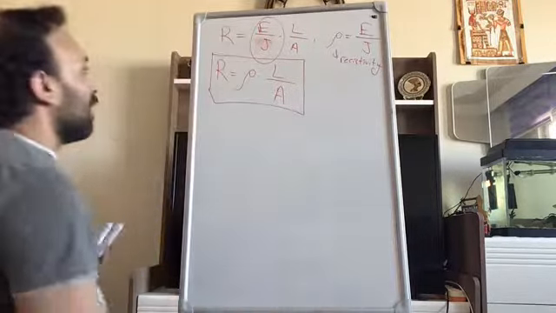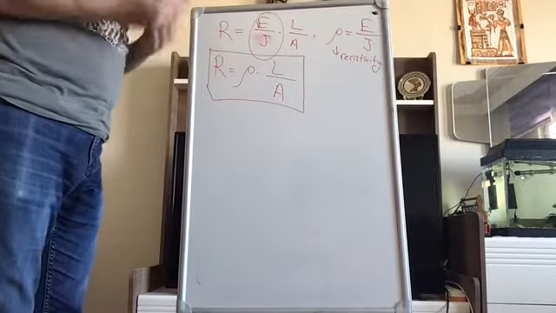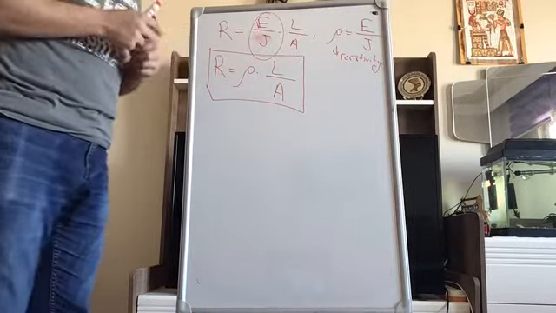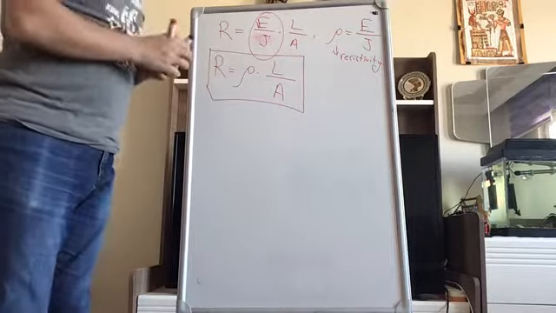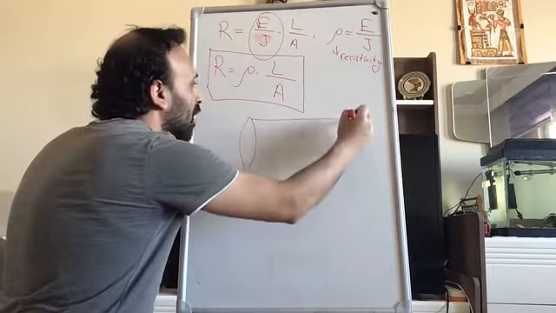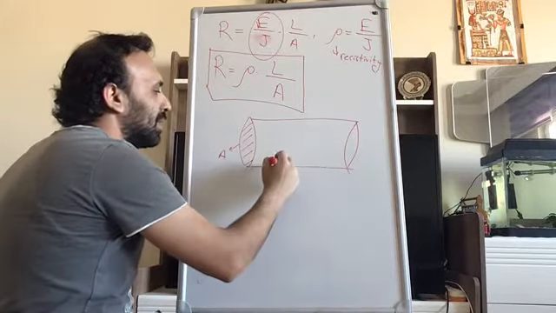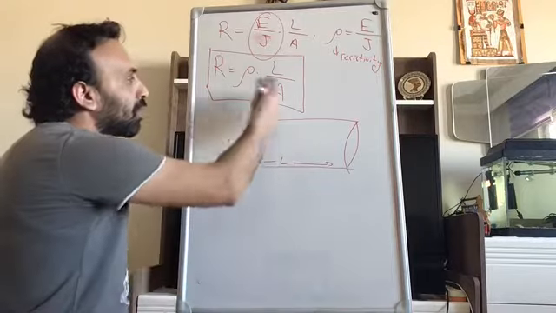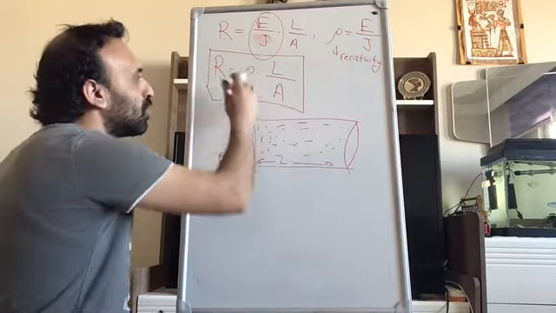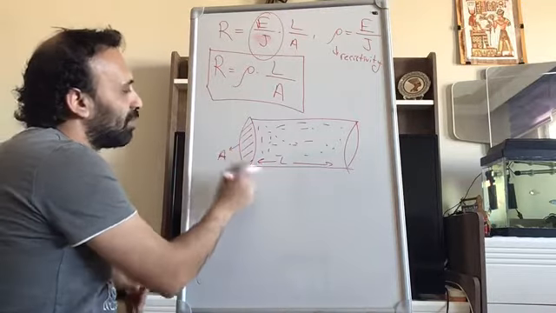This rho, the resistivity of the material, is relevant to the atomic structure of the conductor wire. So this is coming from some intrinsic property of the materials, but L over A is defining the geometry of the wire, right? If I draw the wire again, this is the cross-sectional area, this is length L, and rho is somehow related to the positive ions inside it. We cannot change rho, right? Rho is unique to the material, but we can play with the geometry. We can change the area, we can change the length.